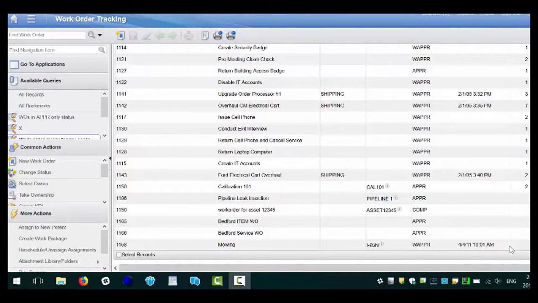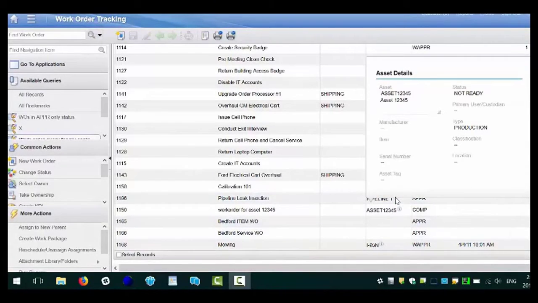This is a short video on hover dialogues, or alternatively can be called record hovers or rechovers. This all started in Maximo 7.6, and here's an example on the Work Order Tracking list screen. If I hover over the eye on the asset information for the work order, you see a flyout appears with some additional information on the assets.